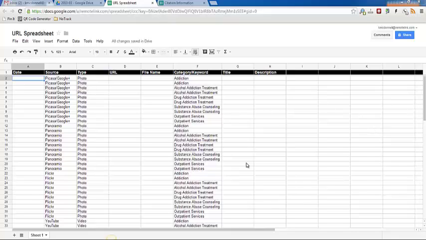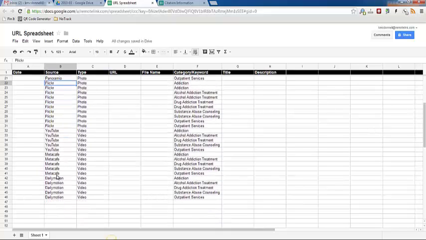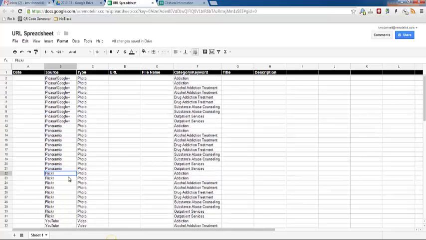This will help you keep things sorted so that you can see when you submitted something and keep it all in perspective. The second column here is the source. As of right now, for what we call a quick start, we are going to be submitting photos and videos to 6 different sites: Picasa or Google+, Panoramio, Flickr, YouTube, MetaCafe, and Dailymotion. If you would like, you can choose other sites to submit content to. These are just the 6 that we use.